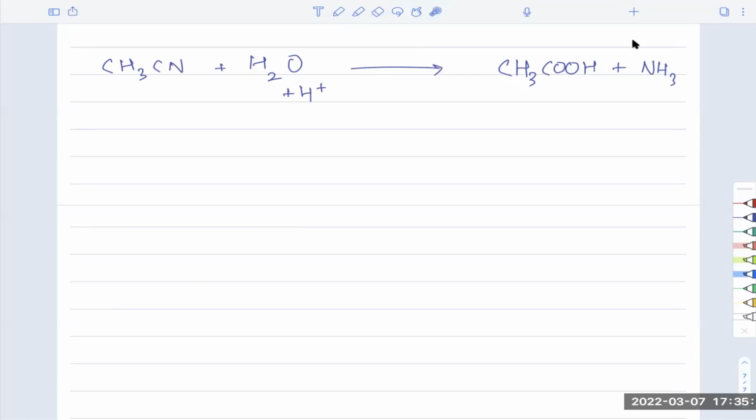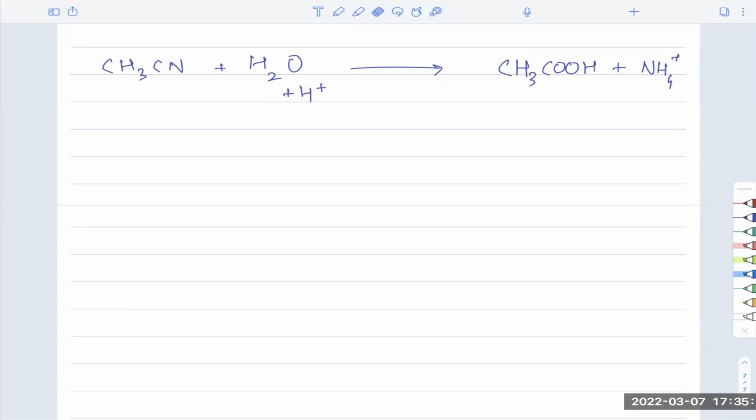Whenever you add a nitrile to water, so CH3, C triple bond N, let's suppose I have this, so CN, and I add it to water, then what's going to happen is that this carbon, the one with nitrogen, is going to convert to COOH, and that nitrogen is going to convert to ammonia. That's what water does. But if you add H positive to it, then which one of these two compounds, the ones on the right, is going to accept H positive? The ammonia. That is why this ammonia converts to ammonium.